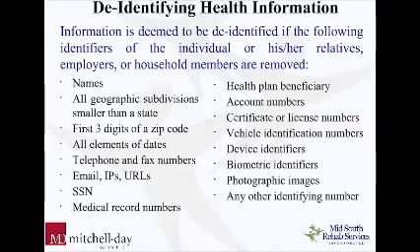Any of these identifiers have to be taken out completely in order for it to be de-identified. Once it is, you're free to give it out to whoever because there's no way to tell whose it is, but you have to make sure every single one of these is checked off before you do that.